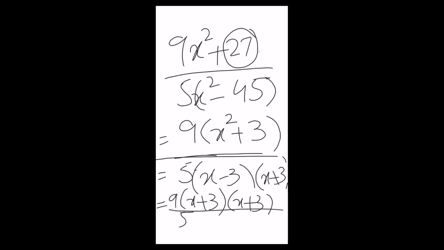Okay, so it will be written as x plus 3 and x plus 3. And then down one, we always write x minus 3 and x plus 3, that you already know. So now these two terms will get cancelled. So we have 9 into x plus 3 and 5 into x minus 3. And that's the answer. You got it? Okay, good.